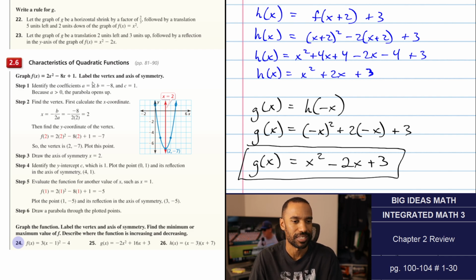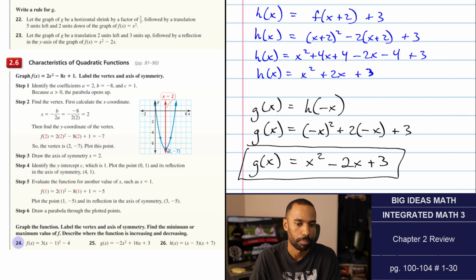In standard form, we use negative b over 2a to find the axis of symmetry. The axis of symmetry is the vertical line that crosses through your vertex. So when we find the axis of symmetry, we also find the x value of the vertex. When we find the x value of the vertex, we're going to plug that into our equation to find the y value of the vertex. So a is 2, b is negative 8, c is 1, as they write right here. Negative b over 2a is the formula for finding the x value of the vertex, or the axis of symmetry, and they get 2. So x equals 2 is the equation that this graph crosses through.